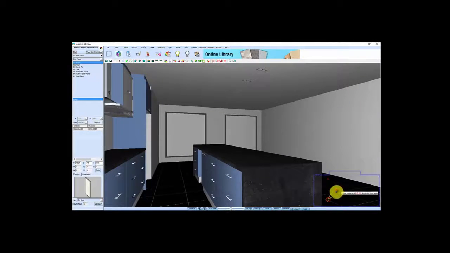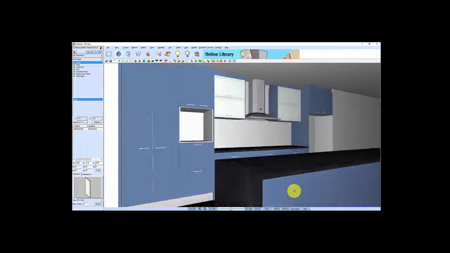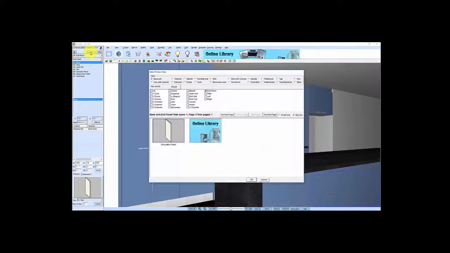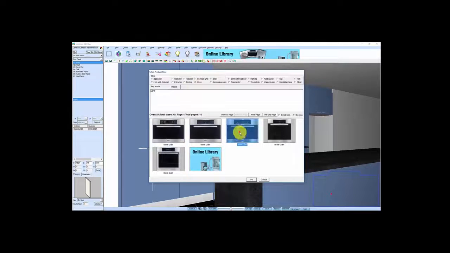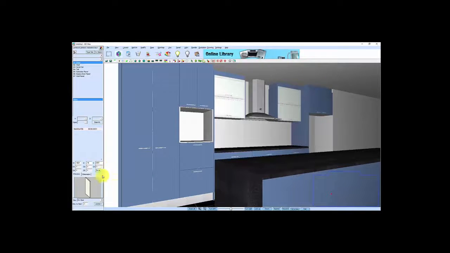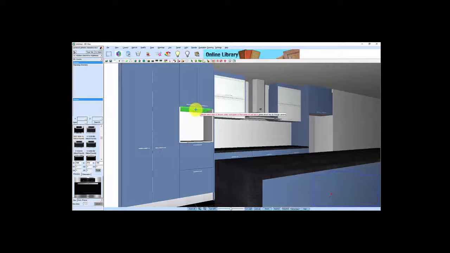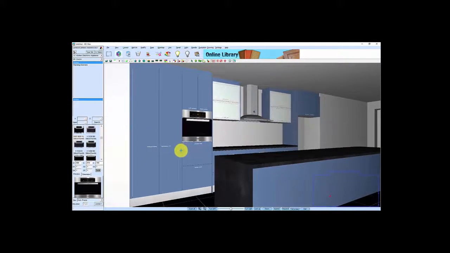I'll put kicker faces all through there. Alright, so from that point, what we do now is we'll add some appliances. I want to add an oven in there first, so we're going to go up to search type, go to oven. I'm just going to select an oven, so just this Miele one will be fine. We go OK, and I know that opening is already 600, so I'm just going to go auto fit to size. We go layout, select the bottom of that, and then select that, and that automatically puts the oven in where it needs to be.